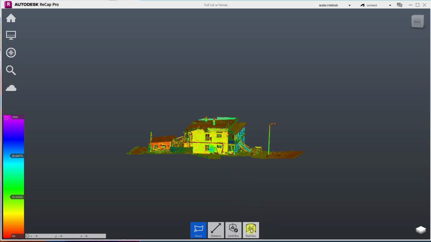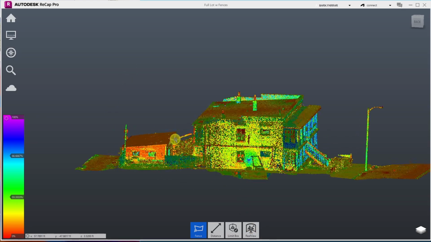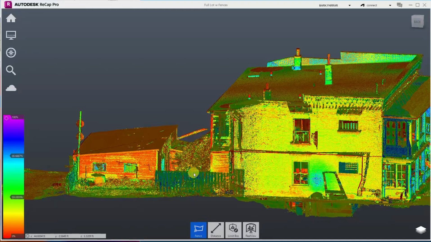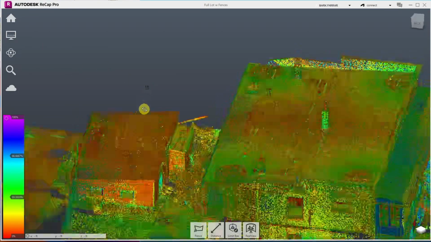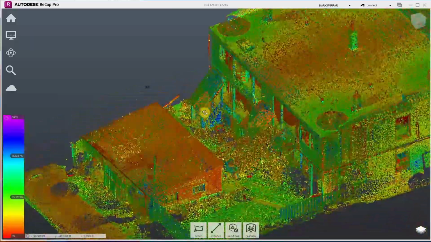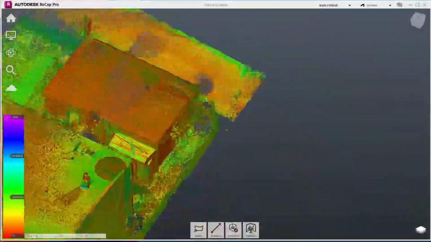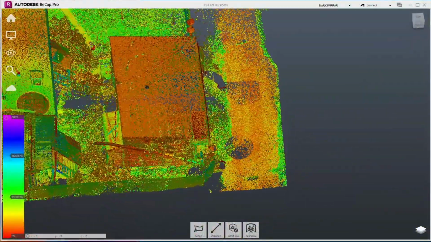And then unclip all. So it brings back this whole image, and of course you're going to get some of your trees and stuff that were in here, but if you take a closer look, you'll notice that through the center a bunch of it's gone, and that's the cleanup I'm doing in sections.